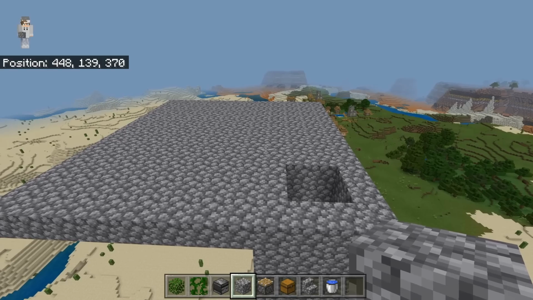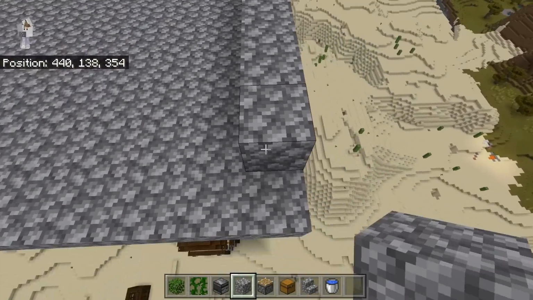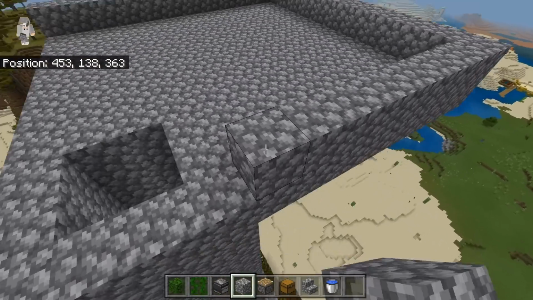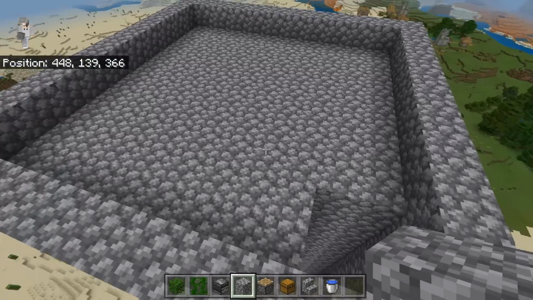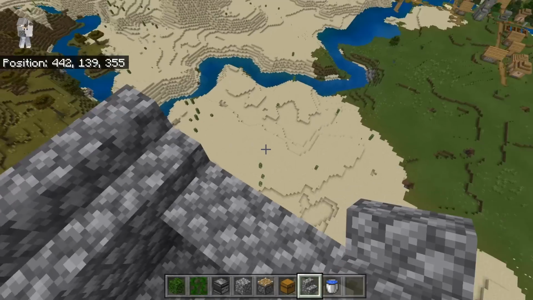After you guys are done building this platform, then build a 1-block high wall around the entire platform. After doing this, then come to the walls that are diagonally opposite of this hole, which are these 2 walls. Then take some stairs and place them all around just like this.